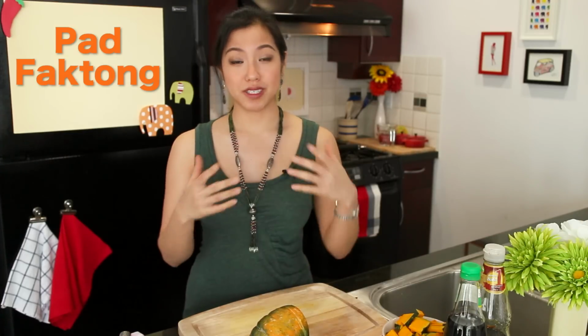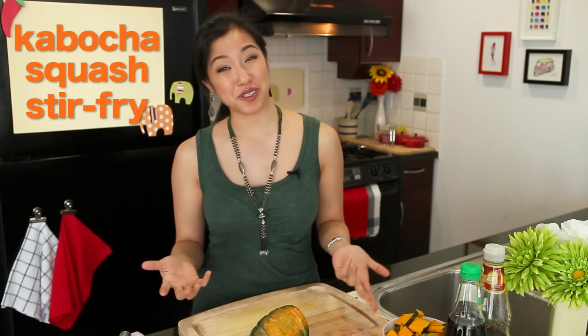Today I'm going to share with you a dish that you won't often find in restaurants, but more often in people's homes. So it's got that home-cooked meal charm and simplicity, but it's super delicious and super healthy. It's called Pat Fak Tong, which simply means a stir-fry of kabocha squash.